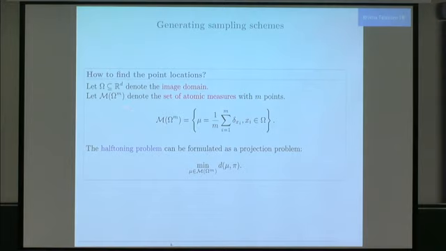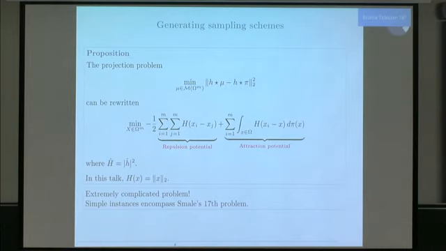I let M of omega m denote the set of discrete measures with m points. If you want to find the dots' locations, what you can do is try to minimize this distance with the constraint that your measure belongs to this space. So what you are trying to do is project pi over this measure set. Okay, so that's a projection problem. And then you may wonder how to solve that from a numerical point of view. It's not so easy, but the principle is quite easy, in fact.